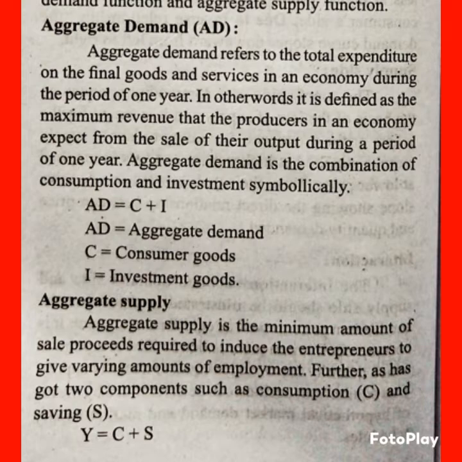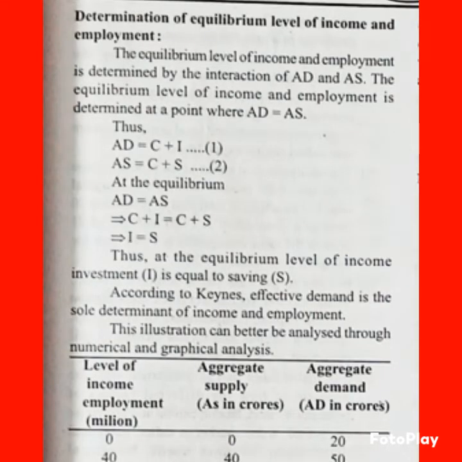And there, C plus I plus G plus X minus M: C implies consumption demand, I implies investment demand, G implies government demand, and X minus M implies exports minus imports. This should be written, because all added together will be the aggregate demand of a country in a year. You must remember this. Then, basing on this, you have to make the equation AD is equal to AS as given above.